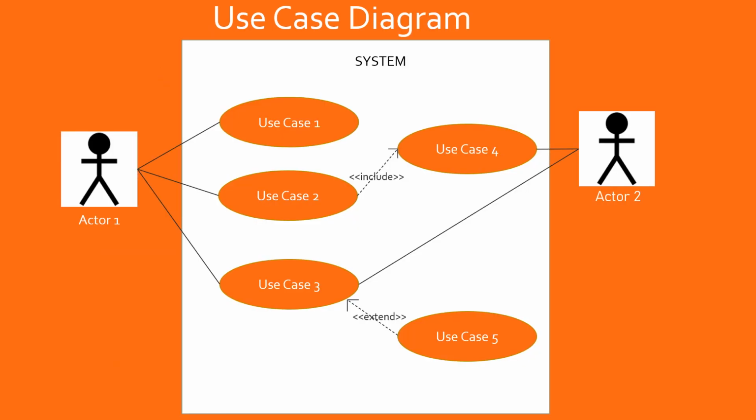Now let's look at a use case diagram. It looks like what you see on the screen right now. The purpose of a use case diagram is to demonstrate the different ways that a user might interact with the system. It is helpful in documenting the functional requirements and will help the development team to build a solution in line with the business requirements. Does the diagram look complex to you? Let us break it down into components.